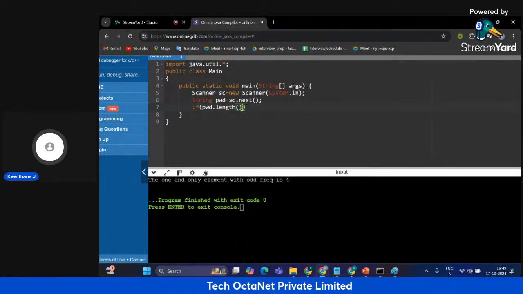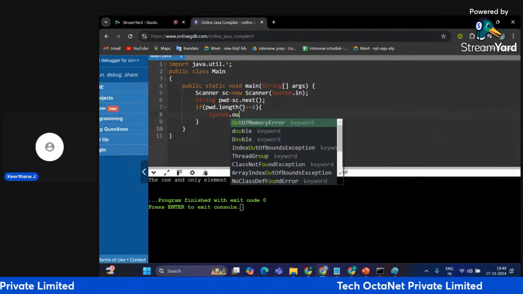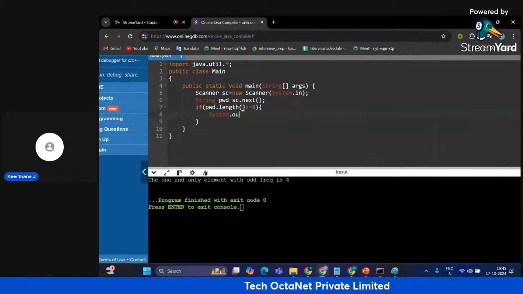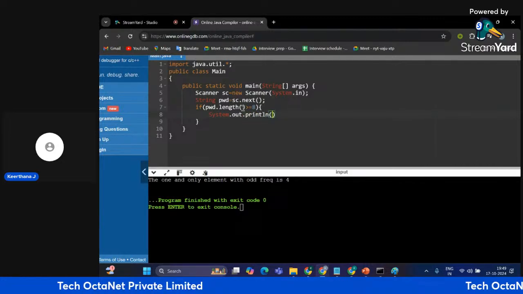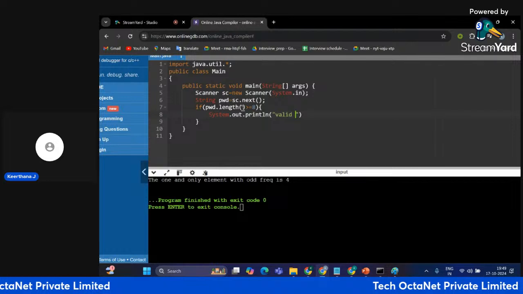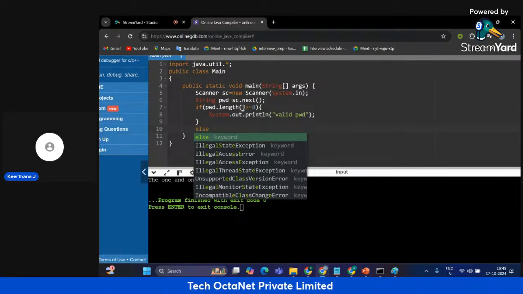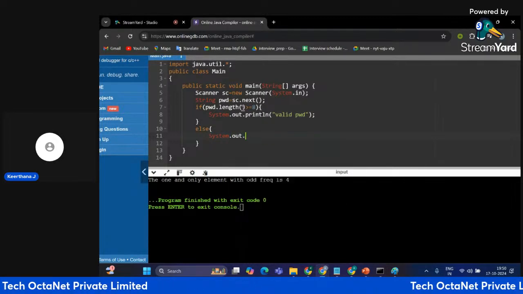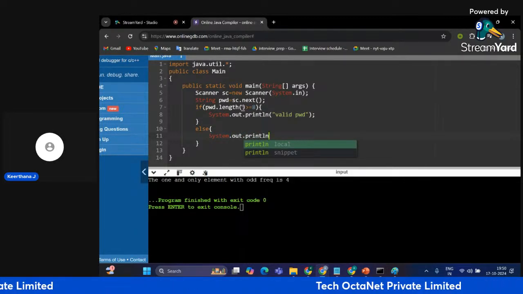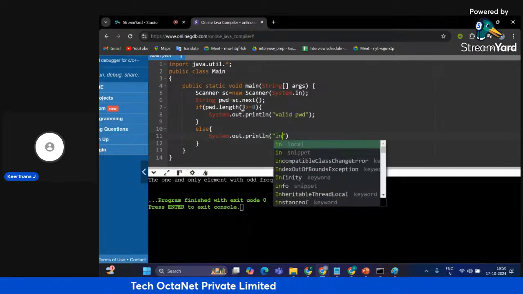If password dot length is greater than or equal to 8, you're going to print valid password. Else, you're just going to print invalid.